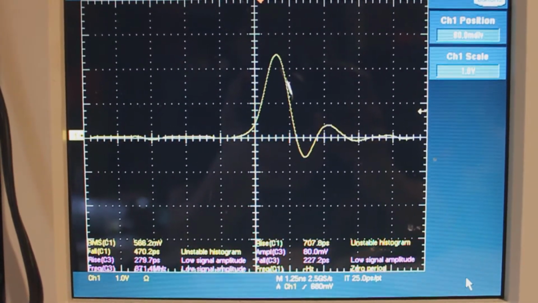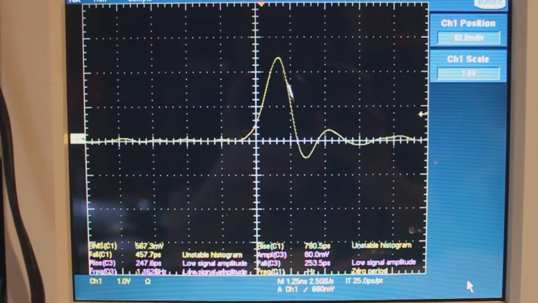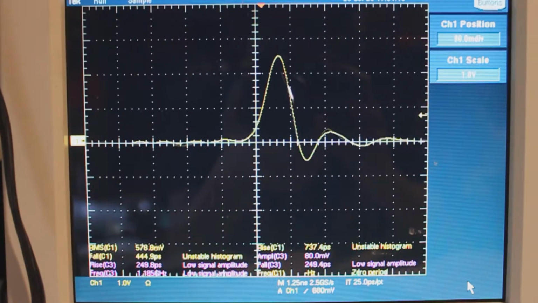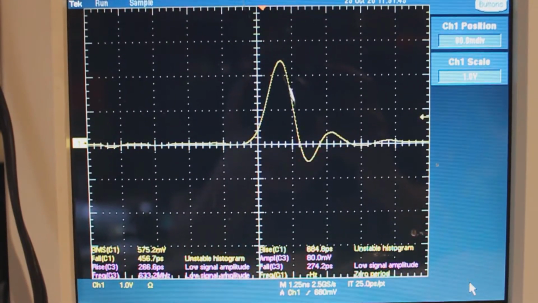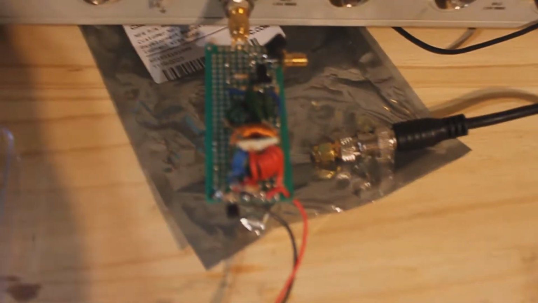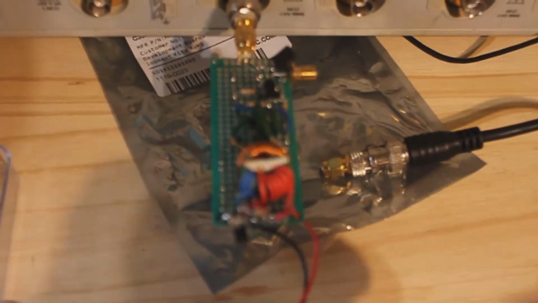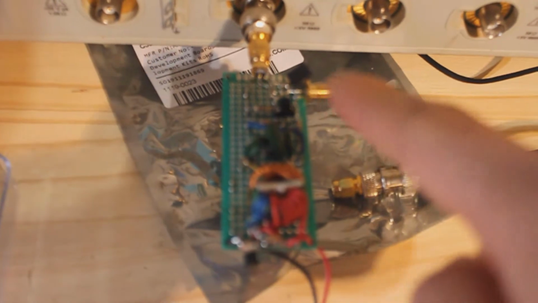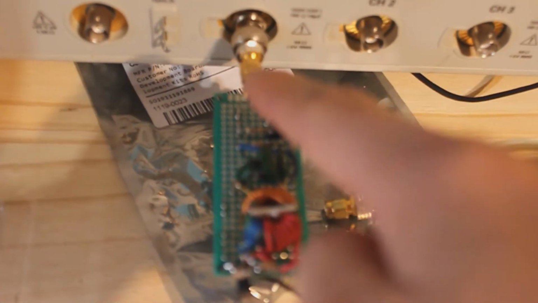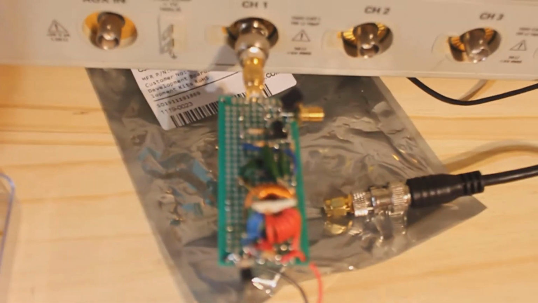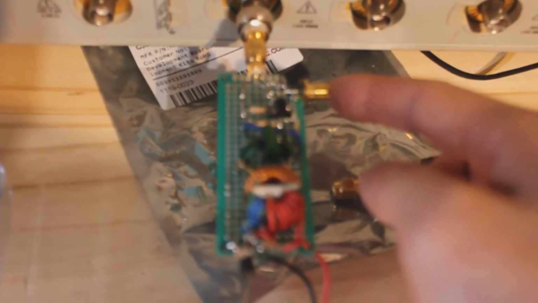In this video, I want to talk about the applications of a pulse generator and how you can use that to determine the length of a cable. So here we have the sub 1 nanosecond pulse generator based on the Jim Williams avalanche pulse generator. And the output of that is split into a T here, where one side goes into the 50 ohm input of the oscilloscope, and the other side is connected to what we have under test.